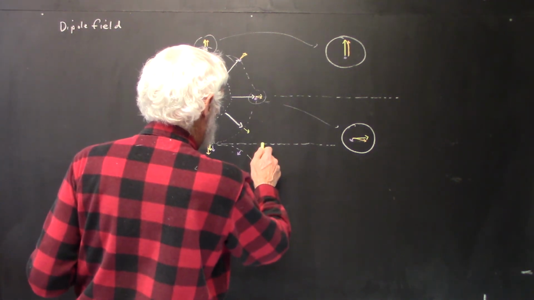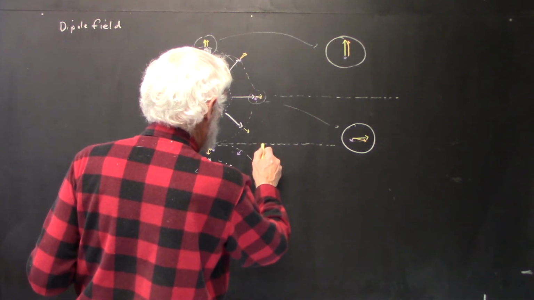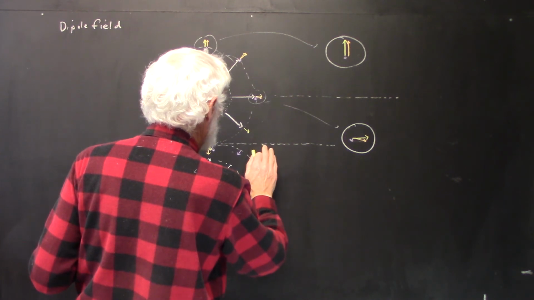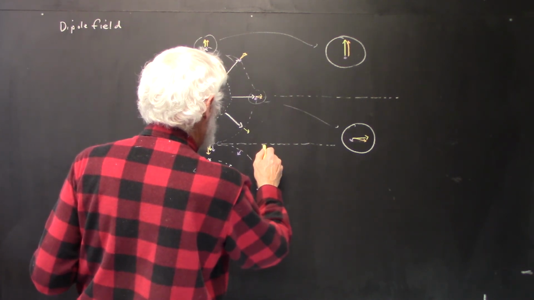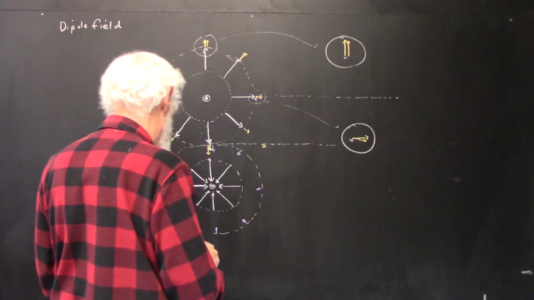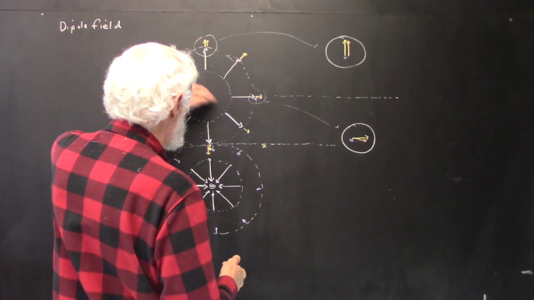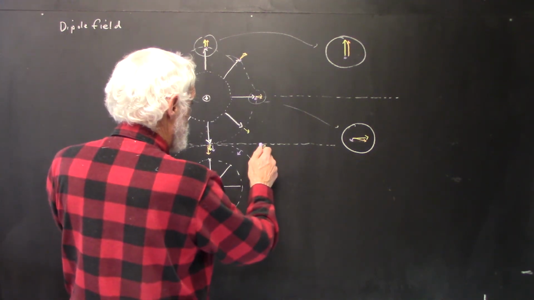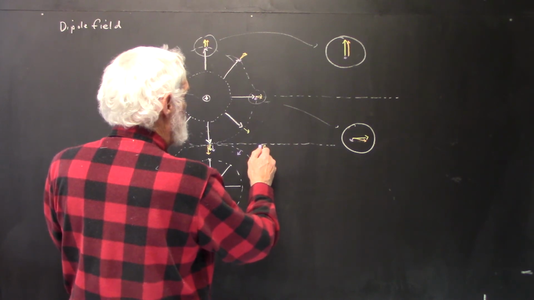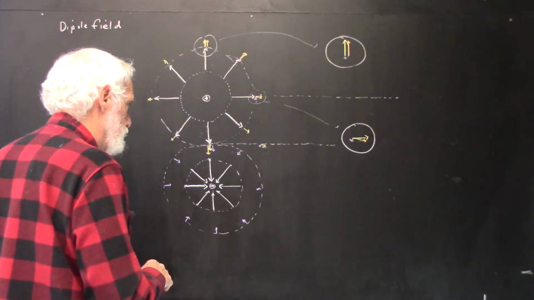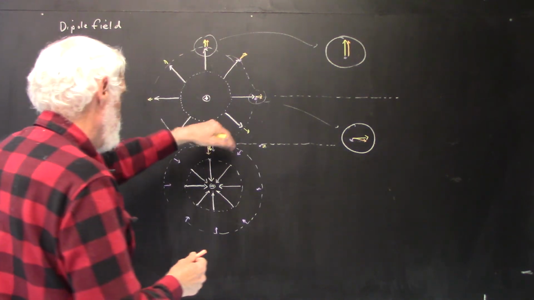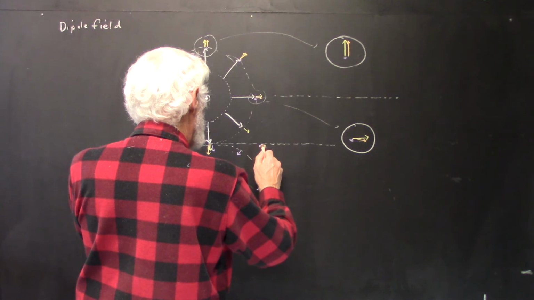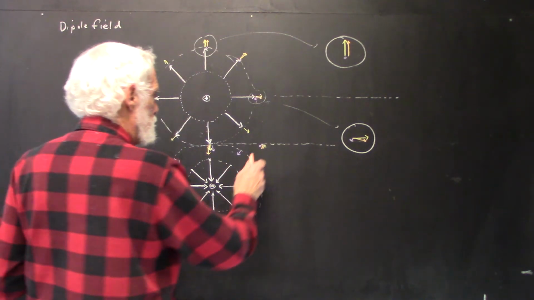Okay, at this point, we would have a vector fairly short, indicating repulsion of a positive charge from the positive charge, and another vector indicating repulsion of the negative charge, or the attraction of the positive charge toward the negative charge. When we put these two together, we get something like this.